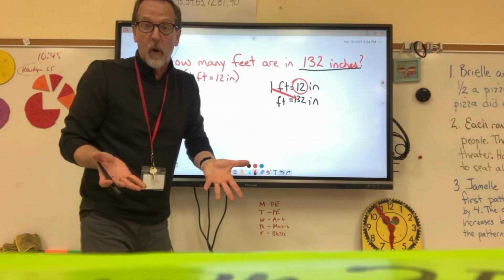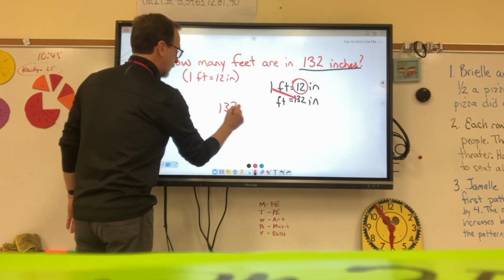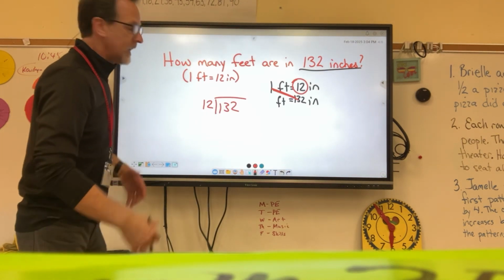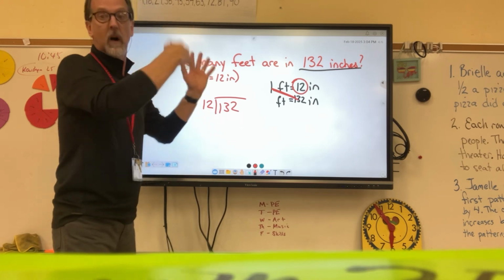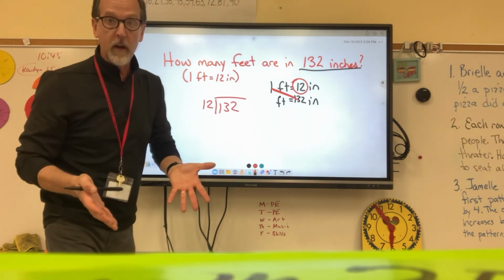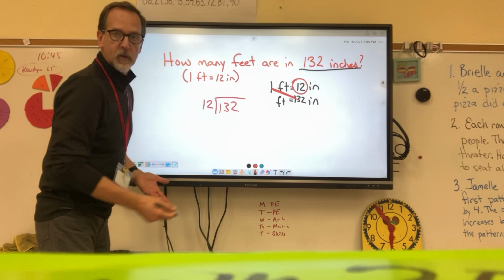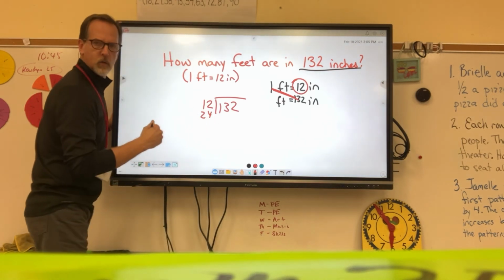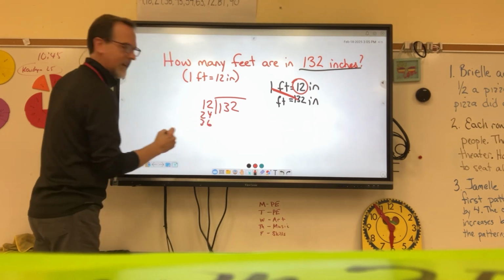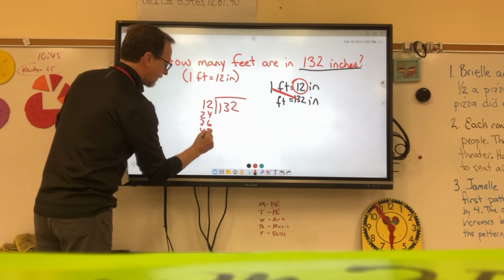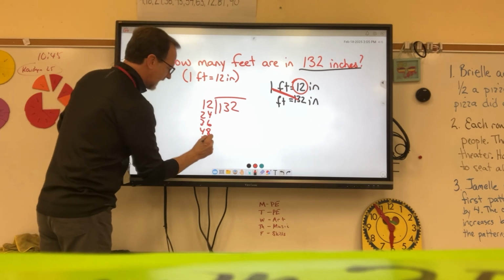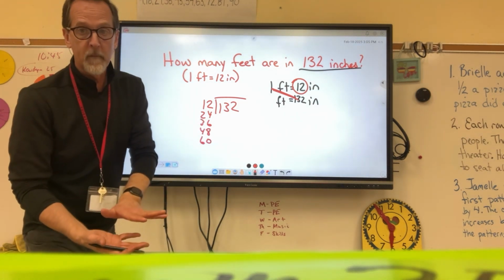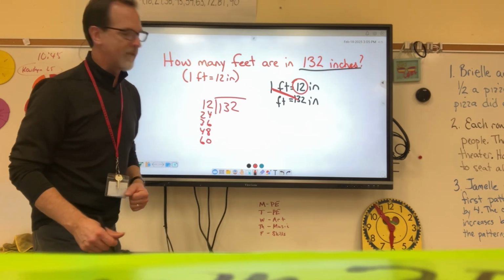Now this is a division problem. 132 divided by 12. Okay? Now we're back to doing division. We learned this months ago. So you got to know how to do this. We're going to make our multiples of 12. Okay? 12 plus 12, 24. 24 plus 12, 36. 36 plus 12, 48. 48 plus 12, 60. And I'm going to stop there. If you put the first 5, if you need more, we can add more. But let's see how far we get with the first 5 multiples.